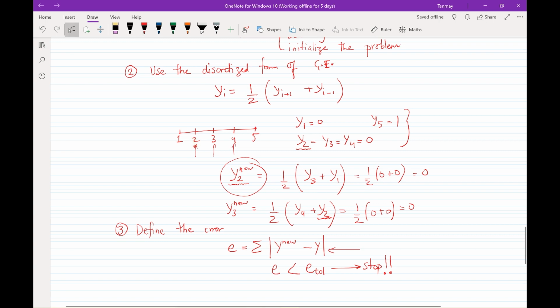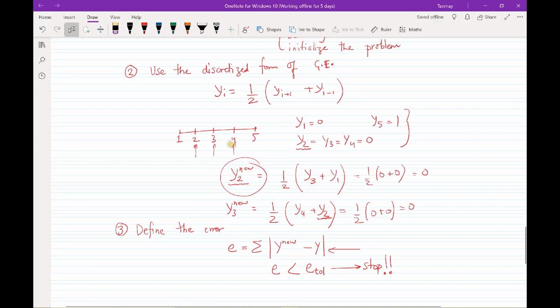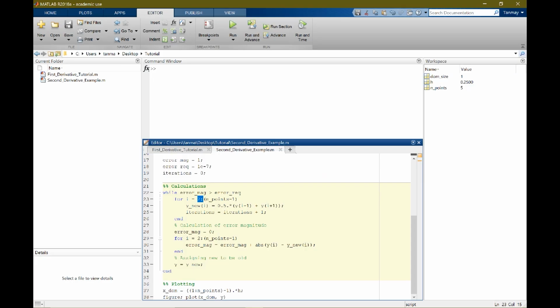So the way in which Matlab does it is, we say that for i being 2, and then you remember here the 4 is n points, which is 5 minus 1. So I'm saying that for i equals 2, and then there is a colon sign which indicates that after 2 you take 1 off.